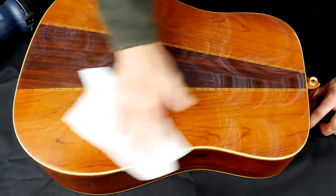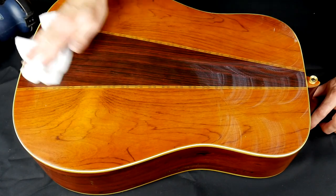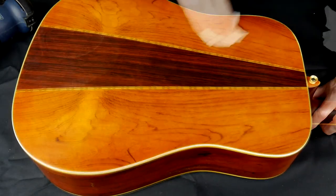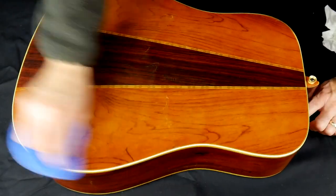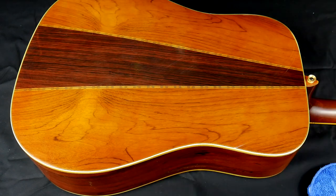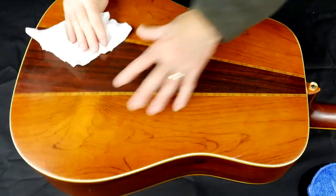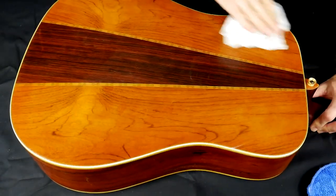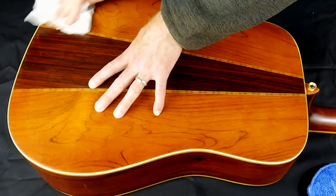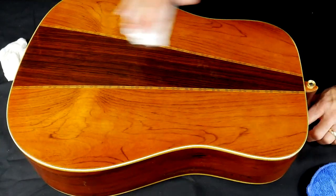After polishing for a couple of minutes I used some fresh paper towels to wipe the surface clean. I could tell that I needed to go back and hit a couple spots a little more aggressively. I came back with the microfiber pad but it didn't seem to be cutting as much as I'd hoped, so I decided to give the paper towel a shot instead. I ended up going over the entire back again — it actually works better than the microfiber pad and it's cheaper too. Then one more pass with a clean paper towel to wipe off any residue before moving on to the sides.